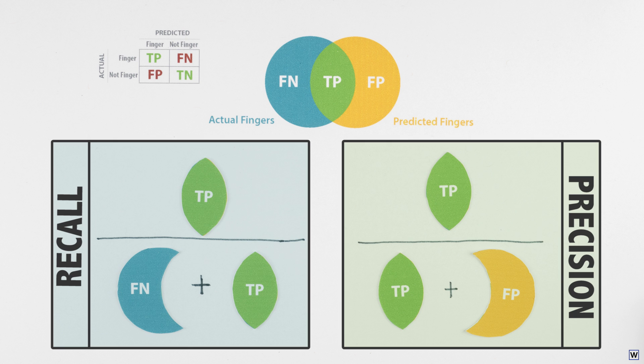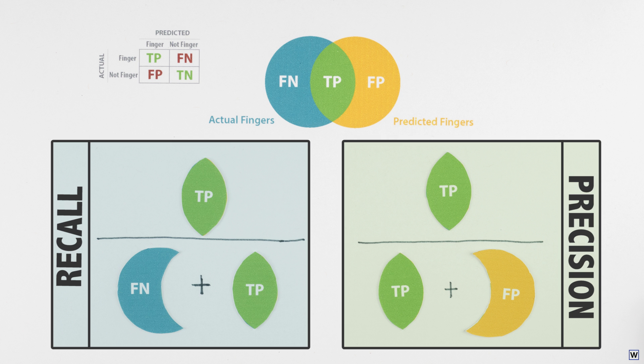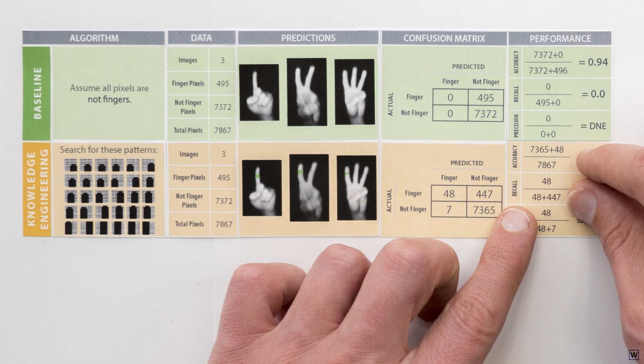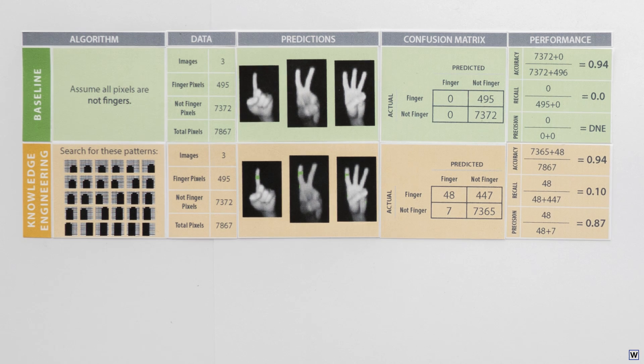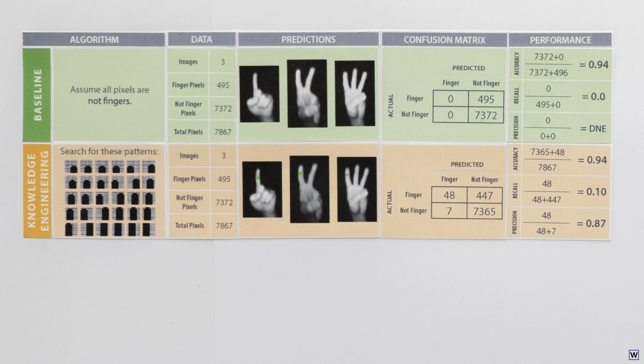These metrics take a little more time to wrap your head around, but are critical if we're going to make meaningful comparisons between algorithms. We can compute our precision and recall for our approaches thus far, much better representation of how we're doing. To keep things organized, we'll keep track of the approaches we've tried thus far in one big table.